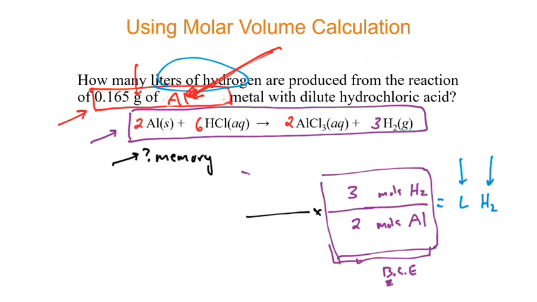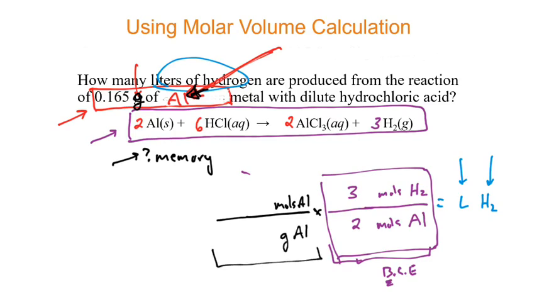I don't want moles of aluminum. So I can look to my question and see if I'm given moles of aluminum, and I'm not. So I'm going to have to convert the moles of aluminum to something else. So that's where looking at the question can come in handy. I do have aluminum showing up, but I have it as a different measurement, grams. So how about we go to grams of aluminum?